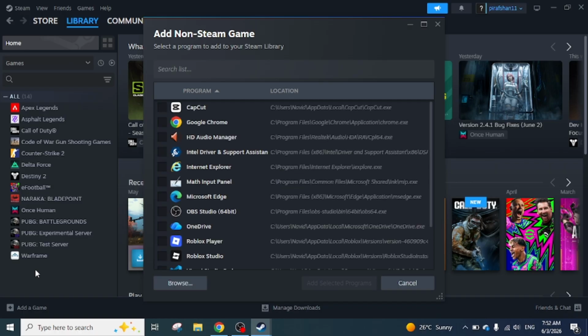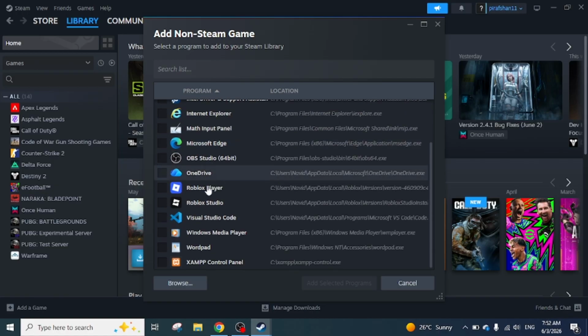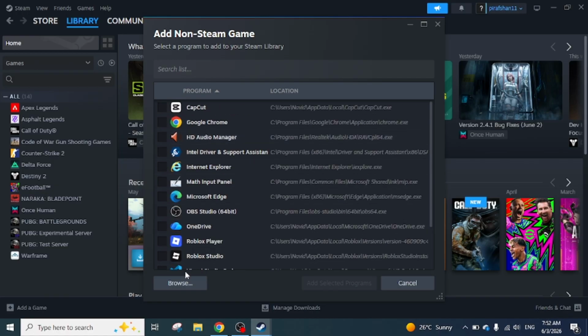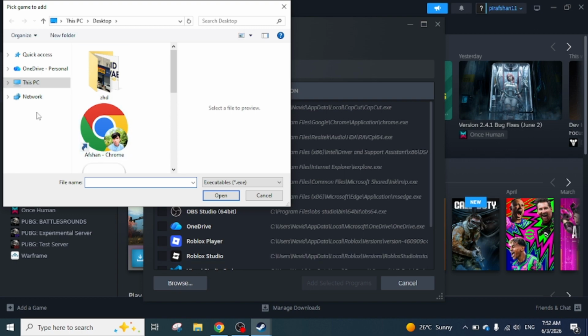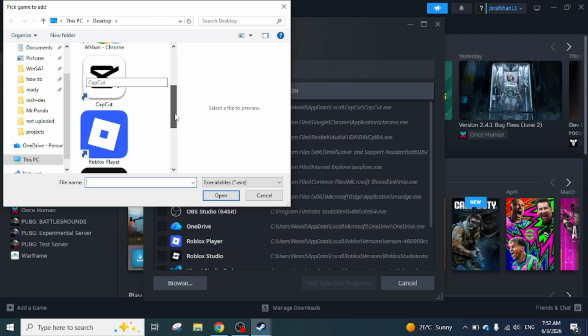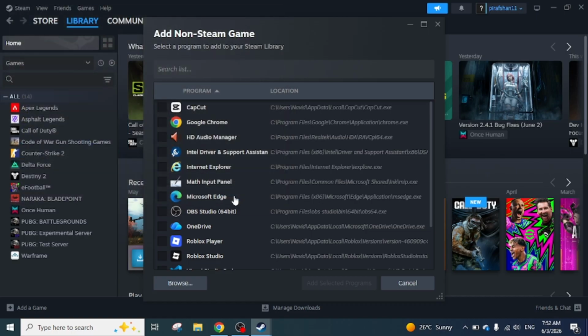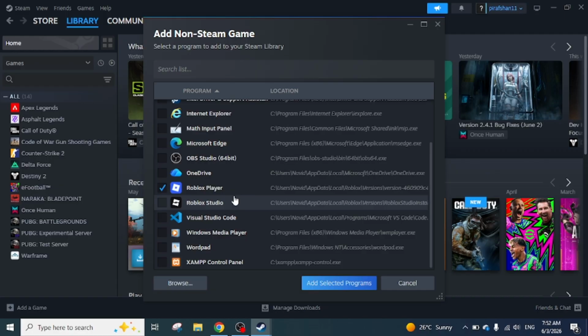If your game is not visible in the automatically populated list, don't worry, just click the Browse button to open your File Explorer. This is where most people give up, so stay with me. Search through your computer folders to locate the installation path of the game, find its application executable .exe file, and click it. Here is a pro tip. Look inside folders like Program Files or wherever you originally installed the game.